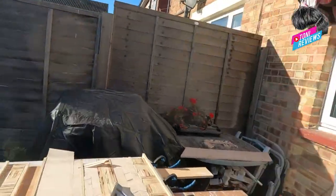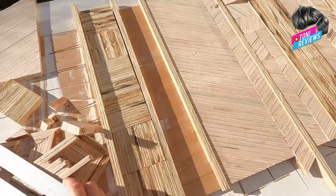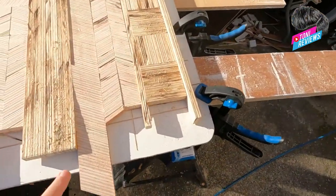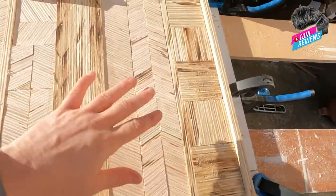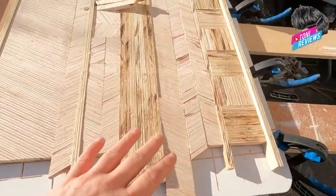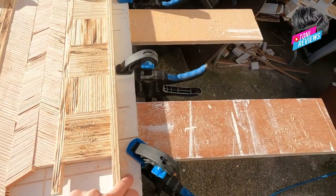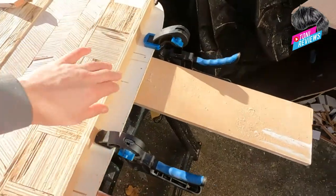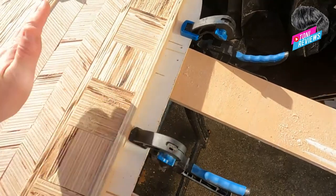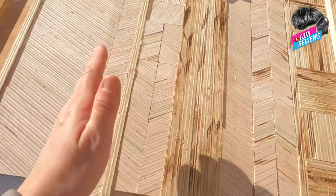So here we are. I've laid out the rough design. It's pretty much how it's going to look. This is all just sat in place, okay? It's all just sat in place, not glued. I've put some clamps down here to sit against this edge, so it keeps me pushing against it, if you like. And I'm going to glue as I go.